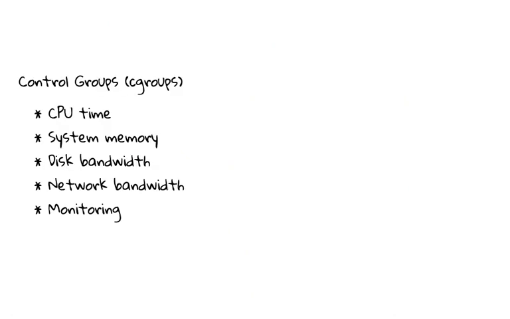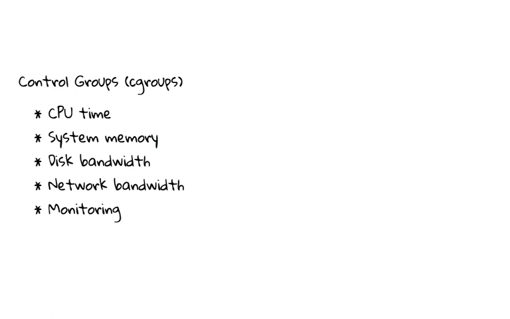In this episode, we are going to review cgroups, commonly referred to as control groups. These provide a mechanism for easily managing and monitoring system resources by partitioning things like CPU time, system memory, disk and network bandwidth into groups, and then assigning tasks to those groups. Let me try and explain what control groups are and what they allow you to do.